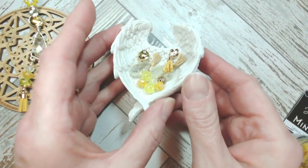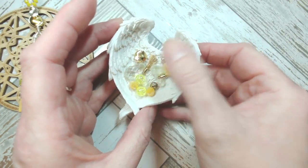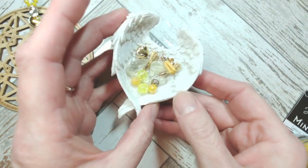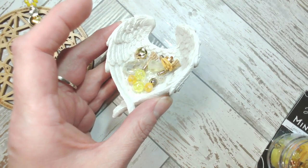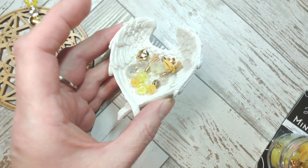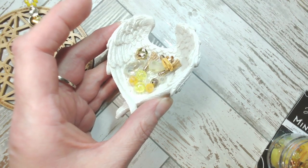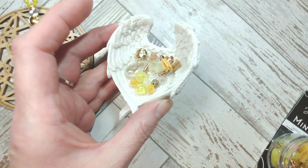These are some of the beads that we're going to be using today from my other pot of delicious, joyful beads. You can see what I mean by Lemon Yellow Sun being exactly what it says on the tin. It really does just show spring is on its way. Spring is most definitely on its way.